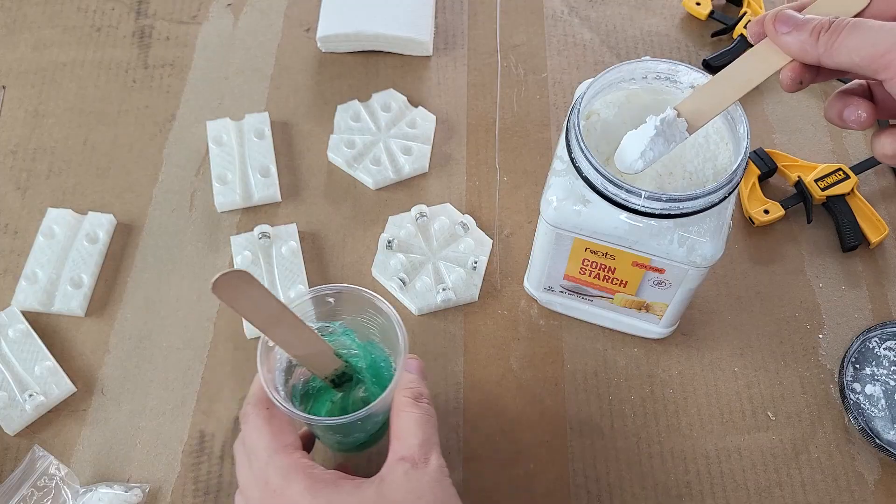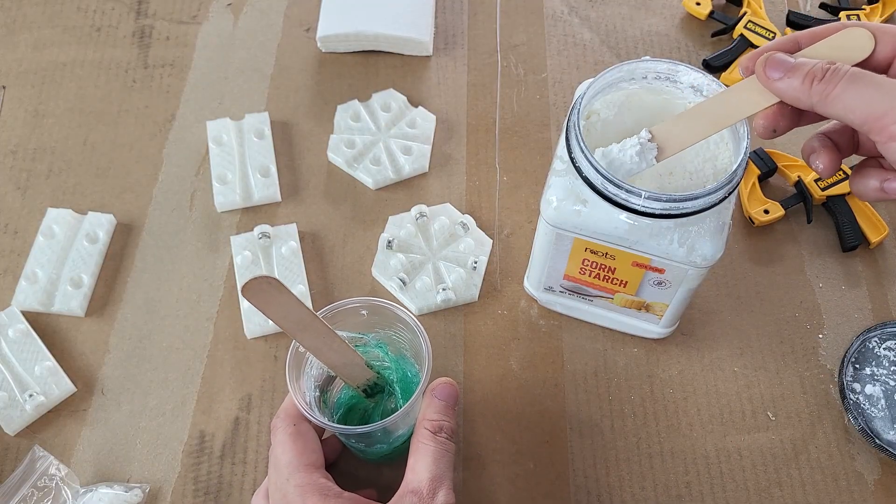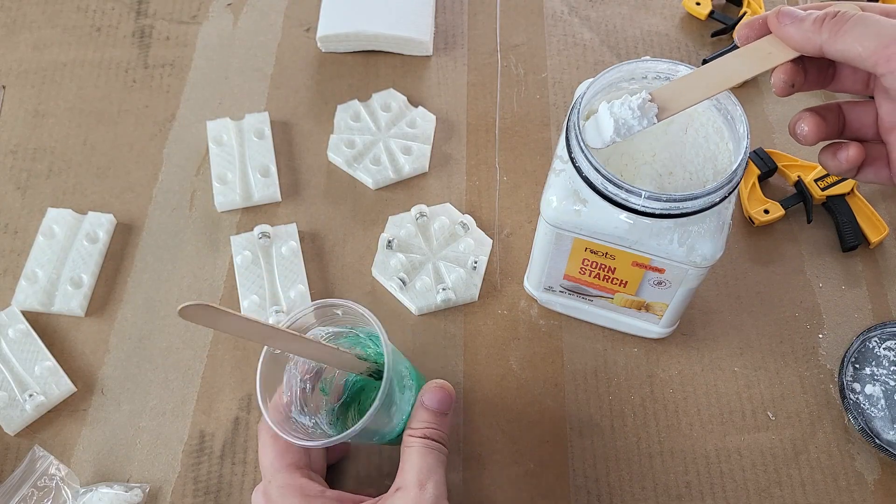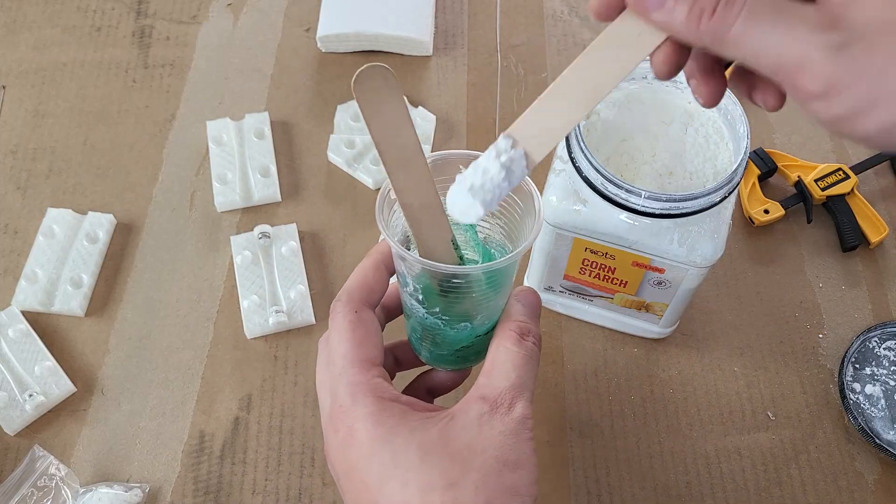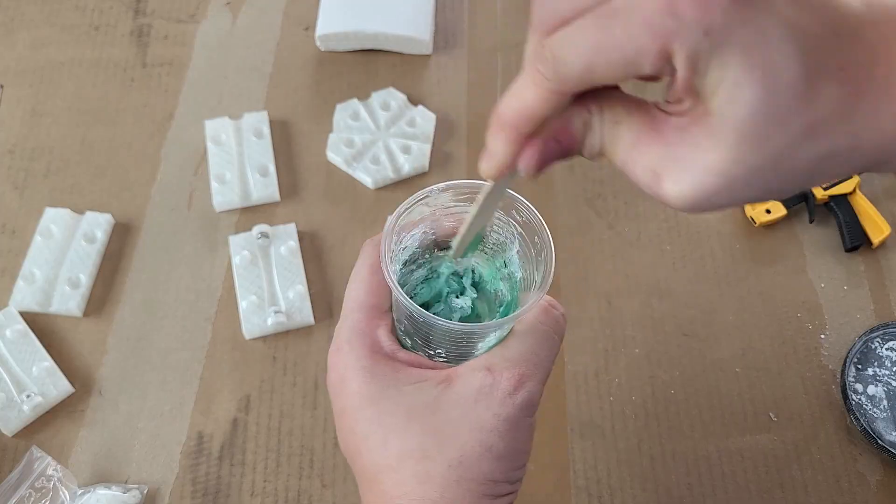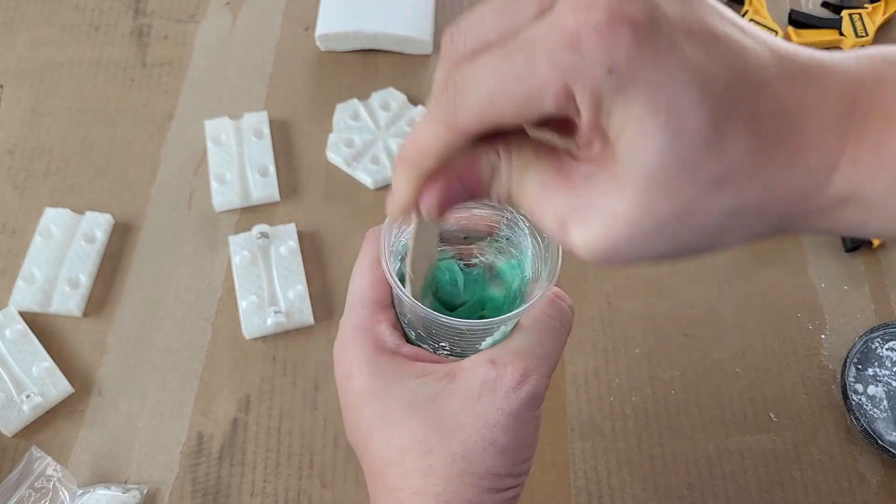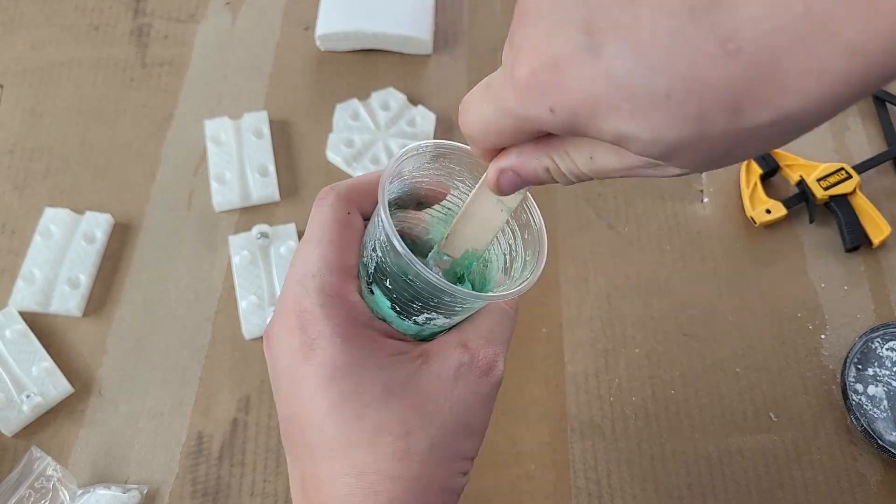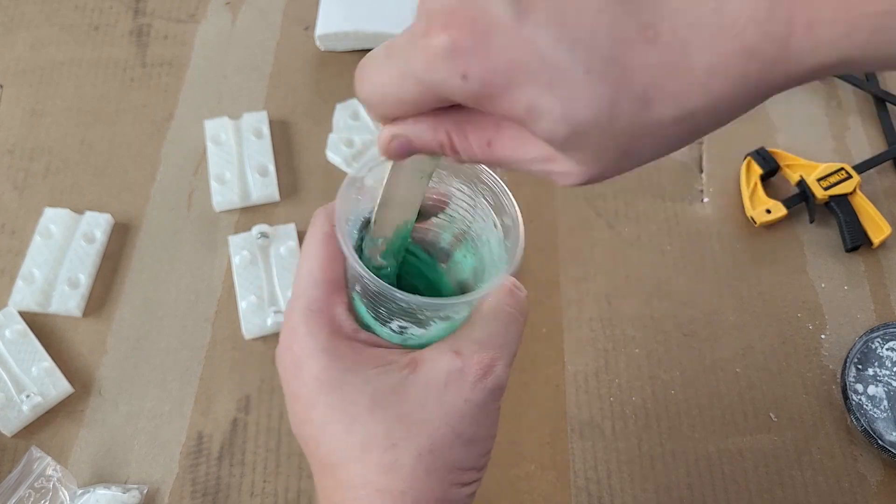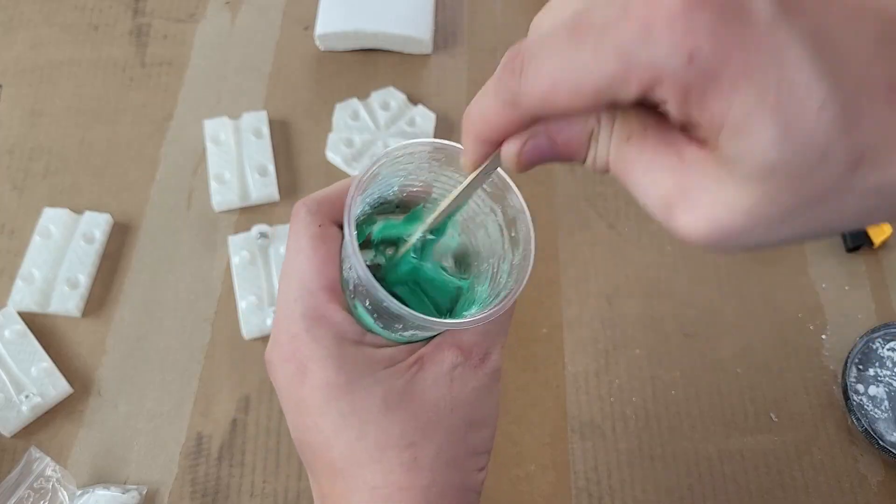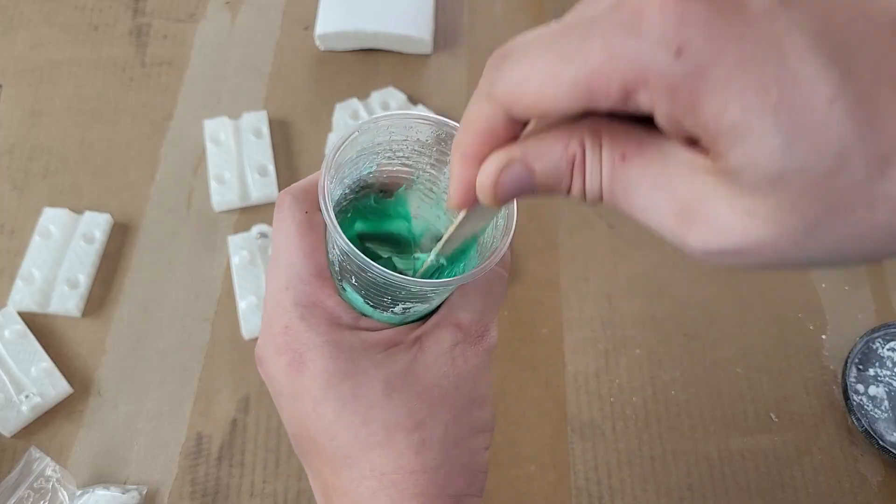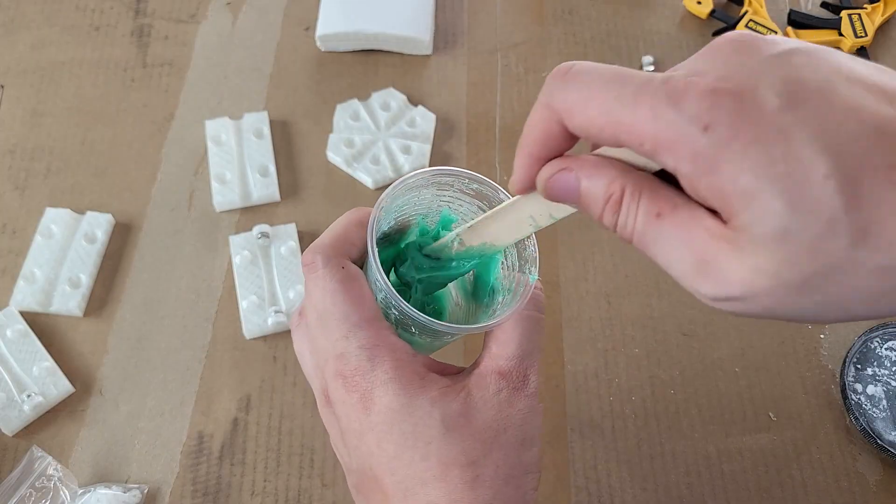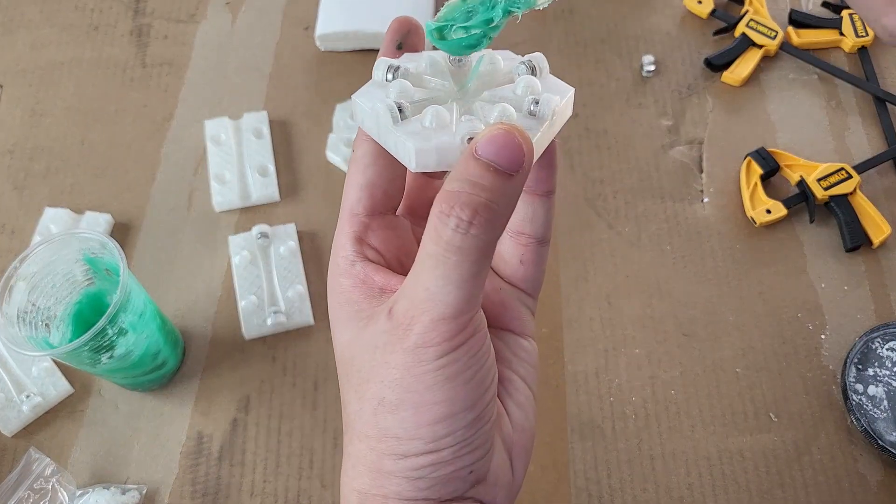Once we add the corn starch, it's going to be an accelerant for curing. And this is going to go from needing a day to cure to like 15 minutes. It's also going to off gas like a lot of acidic vapor, which is why you need to be in open space. Fine powder. Don't inhale this. What's the exact mixture? I don't know. I'm just a guy mixing stuff. There's probably better formulas and guidance on the internet. But for now, usually it's you can't go wrong with just like a little bit of this and a little bit of that.